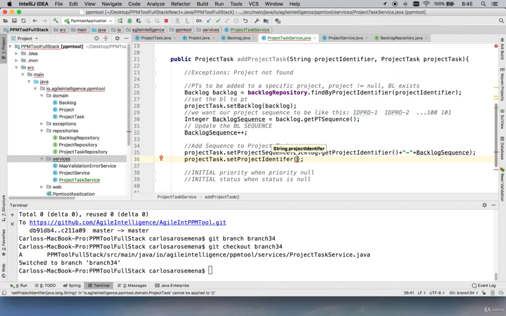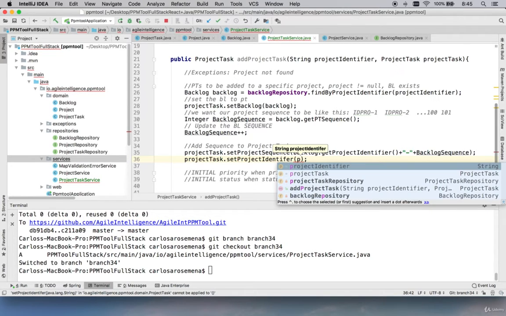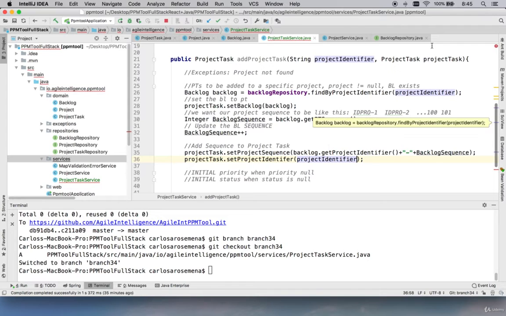When we start building our URLs to perform the operations, we're going to need this. So whatever identifier we're passing here, we're just going to set it there. And actually, we could literally use this one here. But since we are making sure that the backlog exists, I do want to grab it from there just to be on the safe side. Probably I should do the same thing here, but again, since we're going to have an exception here, I'm not too worried. So it doesn't really matter.